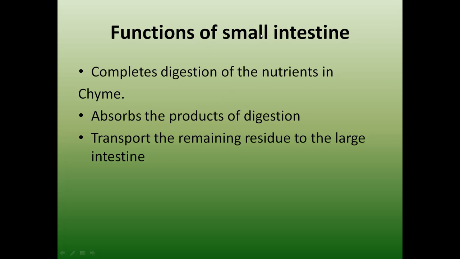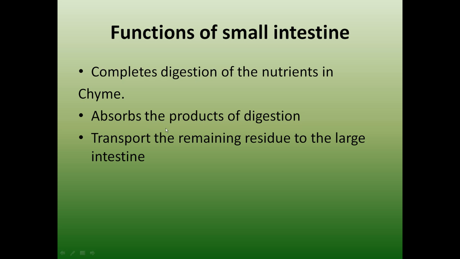Now comes the function of the small intestine. It is a site where the digestion is completed. Whatever food substances constitute, that is carbohydrate, fats or protein coming along with the food, these need to be digested up to the small intestine. As far as I can recall, in 2016 this question was asked in the MCQ, so you can understand the importance of this part. Small intestine is a part of the alimentary canal where the digestion is completed.